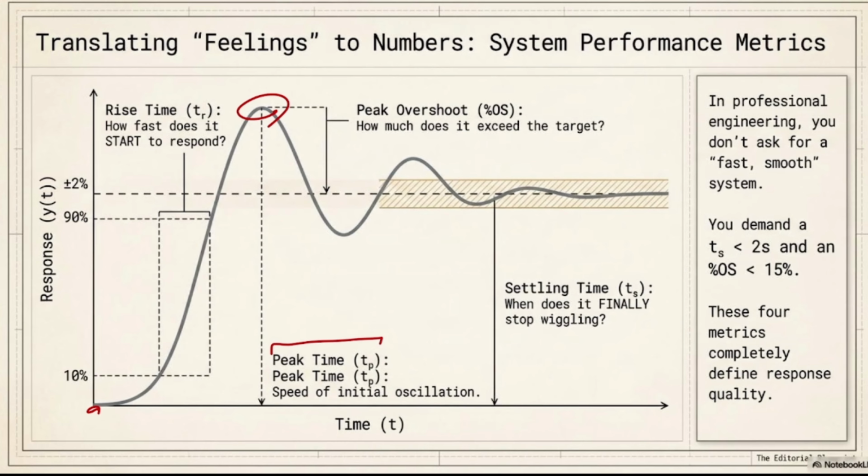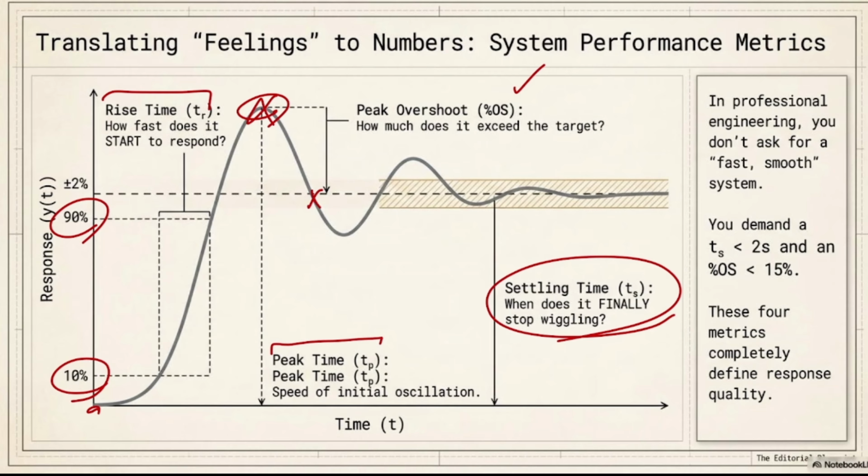Then we do have the rise time, meaning how much time it takes for my system to reach from 10% to 90%. We do have the peak overshoot, that most of the time we show as a percentage, meaning what is the percentage of difference between the peak and the steady state of my system itself, which is something that I would like to reach. And finally, we do have the settling time, meaning how much time it takes for my system from the beginning to the end in order to reach the steady state. What is the steady state?